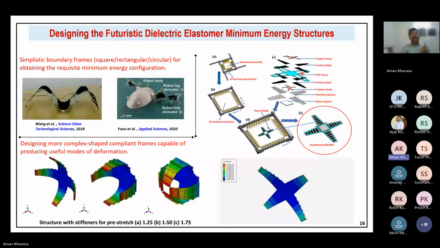The other important parameter is the frame bending stiffness. If the frame has a larger bending stiffness, it will resist that bending. The smaller the stiffness of the frame, the more it will bend. So two main parameters are there: pre-stretching of the membrane and the frame bending stiffness. As researchers and engineers, we have the ability to tune these. We can decide whatever pre-stretch we want, and the material of the compliant frame, either a frame with larger stiffness or lower stiffness. Based on that, we can optimize the initial and final configuration of this DMS actuator. This is the simulation part I have shown that we carried out in Abaqus.